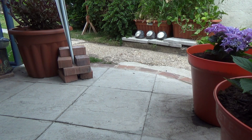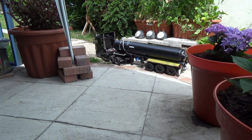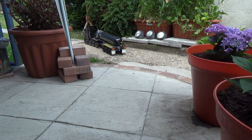Alright. So first I'd come in, try and watch where your wheels are going to see if you're going to lose grip or not. We should get over that alright. Here we go. Now if you see the angle of the tractor unit to the trailer, that's already on the angle. You can see the tractor's like that, the trailer's like that. So now the tractor unit's already on the angle to push the front of that trailer in to bring it in here. Hope this makes sense to you. I'm not very good at explaining.